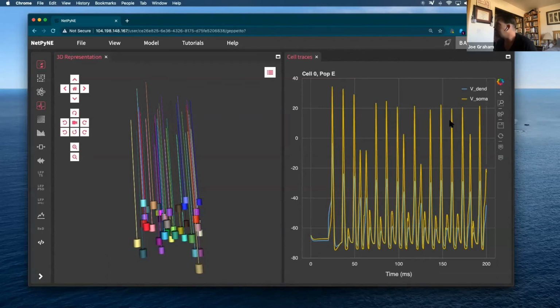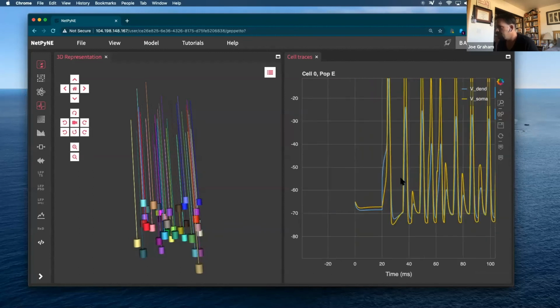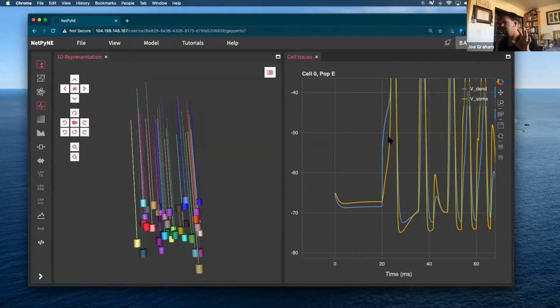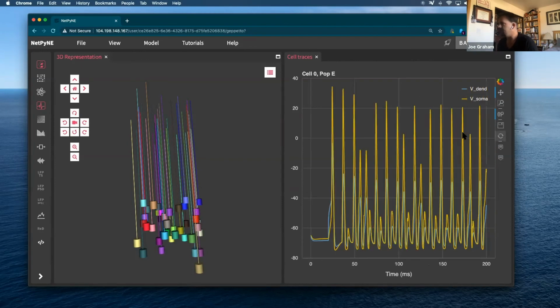And let's go ahead and zoom in here. I'm going to click on wheel zoom, one of the tools over here on the plot, and zoom in. I also want to be able to move it, so I'm going to move it to the middle, zoom in here. And we saw that at 20 seconds, we put a current pulse into the dendrite. And we can see the dendrite shoots up first, and then that drags the soma voltage along with it until you get that first action potential. Let's reset our view. There we go.